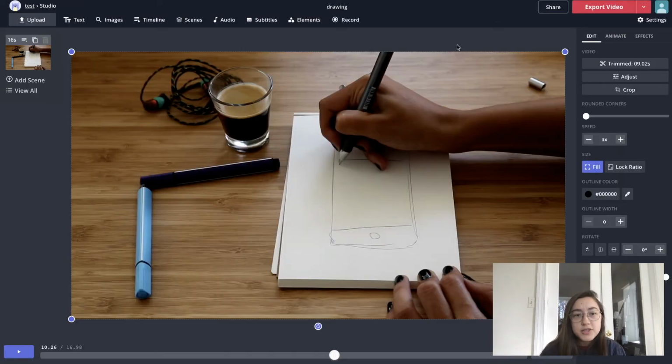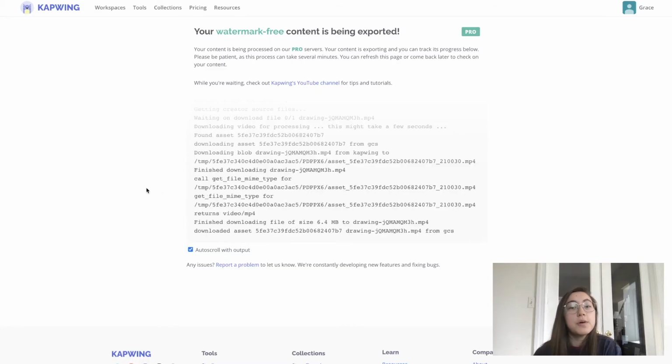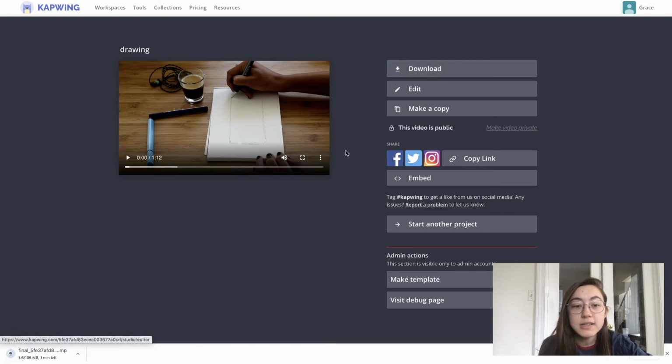After you apply transitions and or animations, there's obviously a whole lot of other things you can do in this editor, adding text, images, audio, subtitles, and other elements. And then as always, once you are done with your video, you can just click the export red button. You'll be on this loading page for a few moments as your video is processed, and then your video will be ready for downloading. If you notice a small watermark in the corner here, you can remove that for free just by signing into Kapwing, and there should be a button here. And then when you're ready, you can just click download and it'll save to your device.